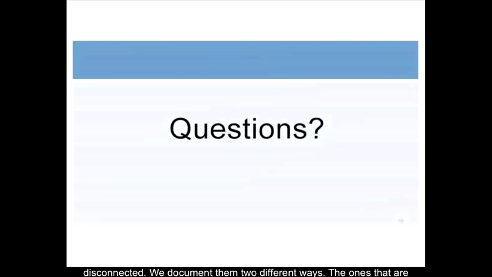We document them two different ways. The ones that are disconnected, we'll put RA on the tab, and the ones that are about to be disconnected, we'll put IM for imminent. So I think as long as it's clear what all the codes mean, that's perfectly legitimate. But then we would also expect to have the shutoff notice in there, or the disconnection notice. So it's not just sufficient to simply put those letters on there and not have the appropriate documentation.